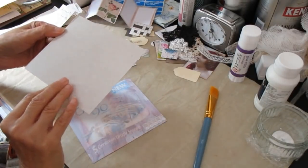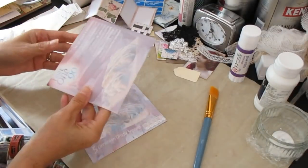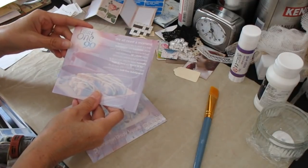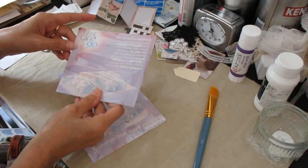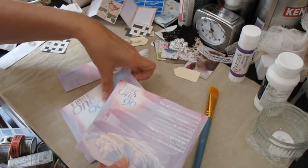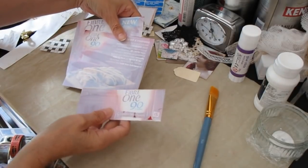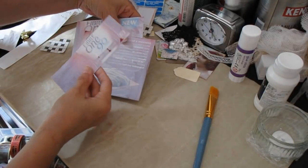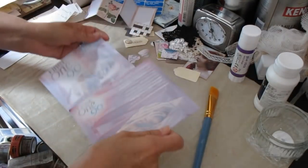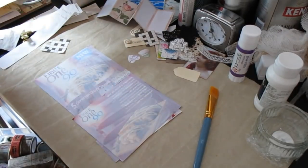These are quite big for tags, but I thought they might just make an interesting journaling card size. It's a box of low calorie - because Moira's always on a diet - kind of biscuity cake things. So I've got the front and back, and the bottom of the box, because it's a kind of funny shaped box. We can make that into a kind of bookmark type tag, and we'll just make them into big journaling cards using whatever we have here on my desk, together with some washi.